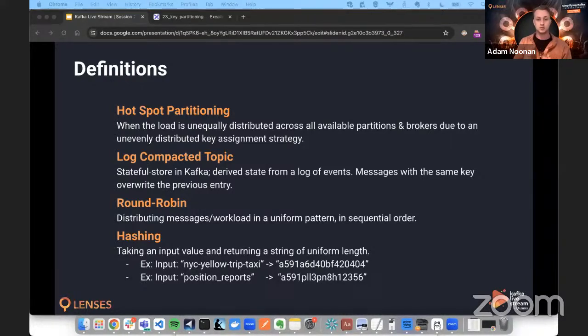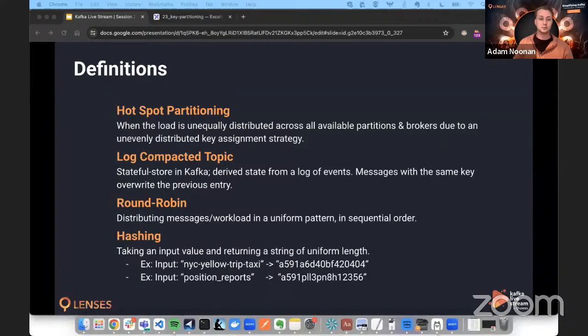Partition 0, 1, 2, 3, and so on until it hits the end of that list, then starts back over. So you know for a fact your load is going to be evenly balanced, but you lose the capability of ordering within Kafka as well. So for use cases where ordering is not incredibly important, this is a fantastic way to go.